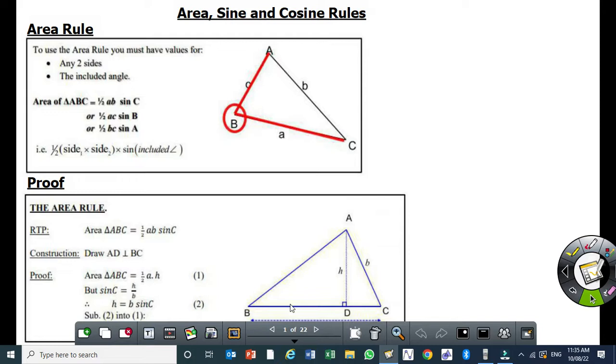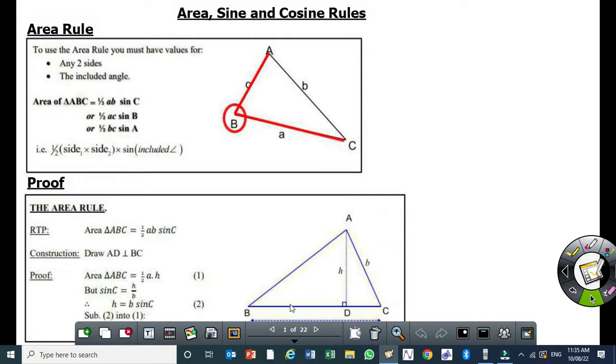This part 3, the area, sine, and cosine rule, is mainly based on calculating the lengths of triangles that are not right angled. Up to this stage, you have determined the lengths of sides and angles of triangles that are right angled. Okay, so you were taught that last year, using trig ratios. That's what they're all about: solving the lengths of sides and angles of right angled triangles.